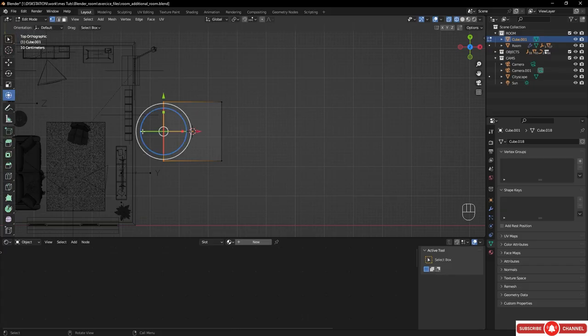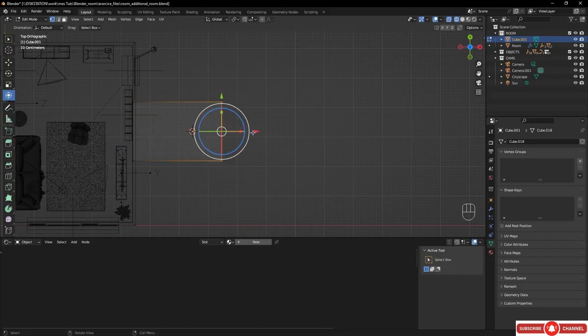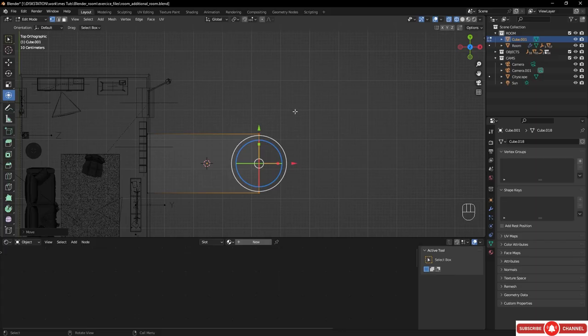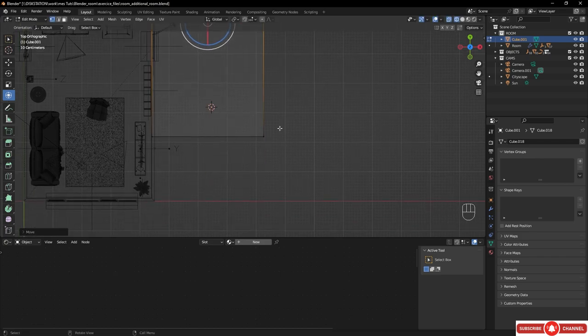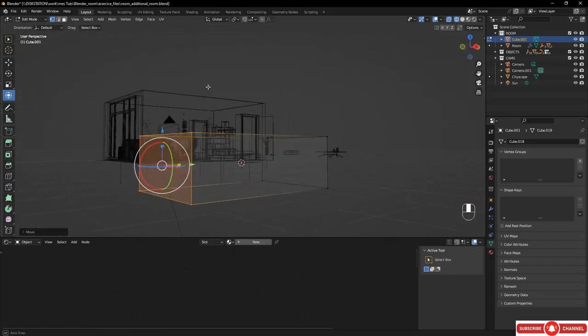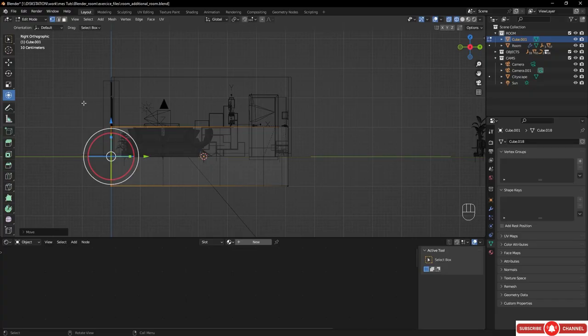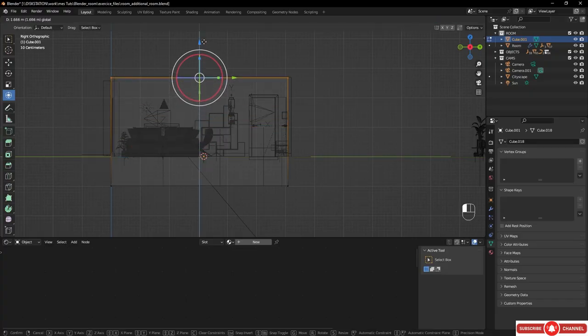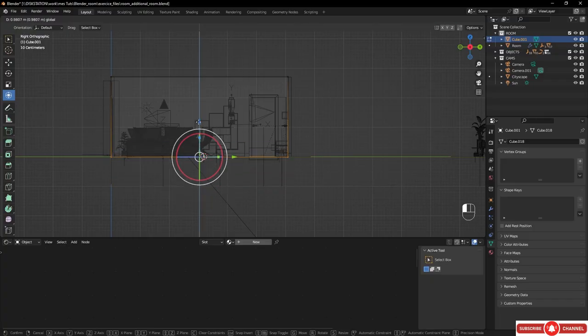Okay, so again, you can use your gizmo if you want to move them this way. And maybe let's go this way to have a room approximately the same size of this one. I'm going to take those vertices. Let's move them over there. All right. And same here. Let's move them this way. Then let's go to this view. I'm going to snap using Alt. And then we're going to move those vertices right here and those here. And now we have our room.